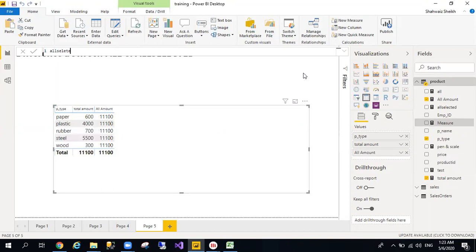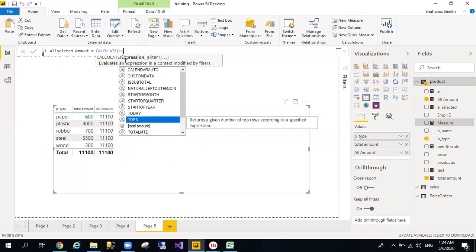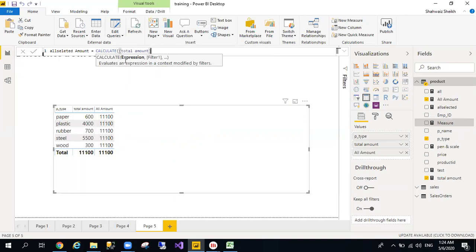All Selected Amount. CALCULATE, put total amount in the expression, select total amount.